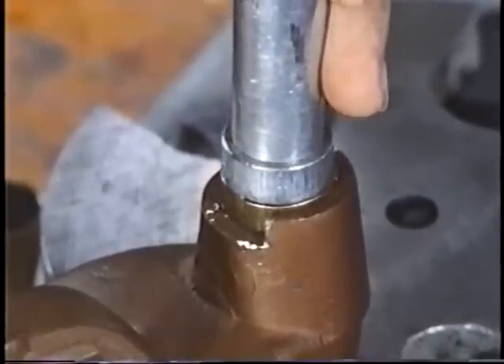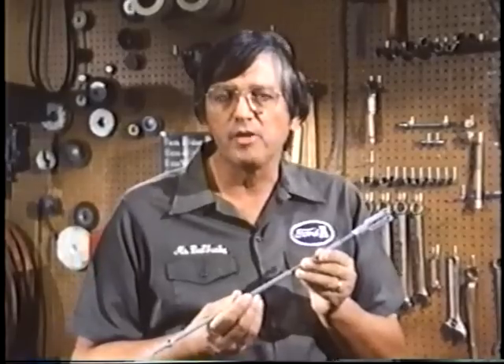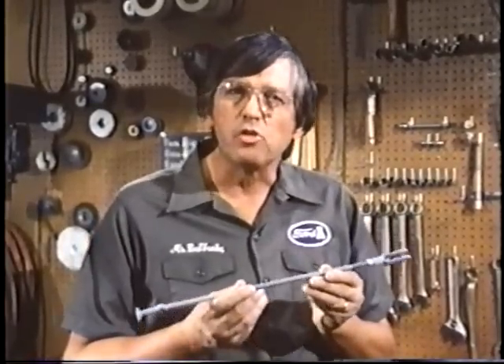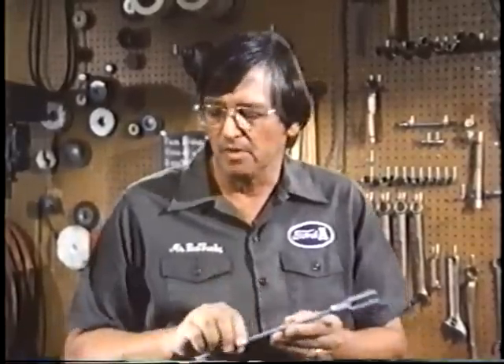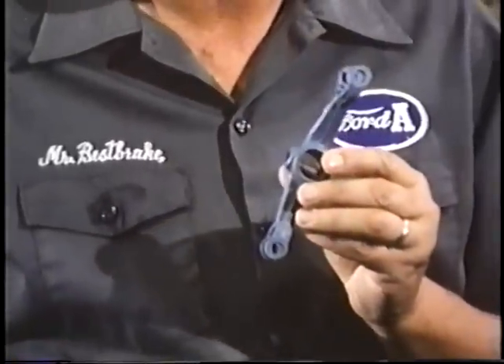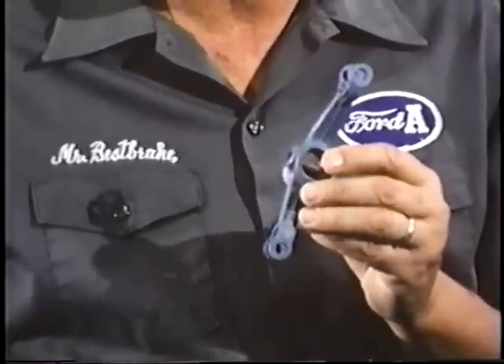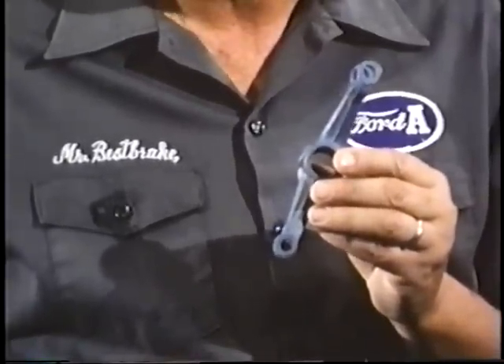The pedals with new bushings should fit tight on the shaft. Next in line is the rod between the pedal and the brake cross shaft — a short rod with a hole near one end and a clevis on the other. These holes and the clevis holes have probably been worn through the years. It's the same story with all the holes and clevis ends on the four service brake rods. All together, there are five such holes, five clevis ends and six levers, all of which will probably need to have the play removed, unless you're lucky enough to be working with a very low mileage Model A.